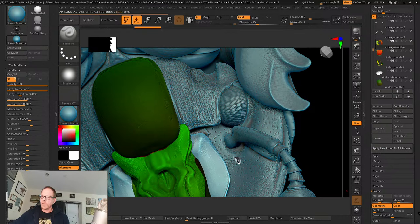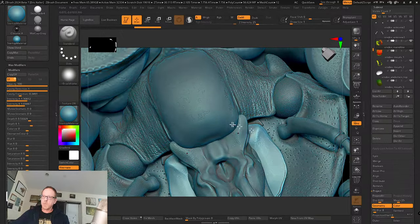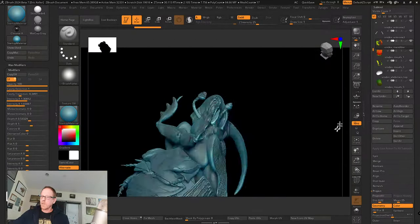But you can see we have large pits right here with some noise, and a combination of stripiness and then maybe a finer noise on these parts right here, and then the parts of the mouth. This one has such a wild mouth that it's worth taking a look at.